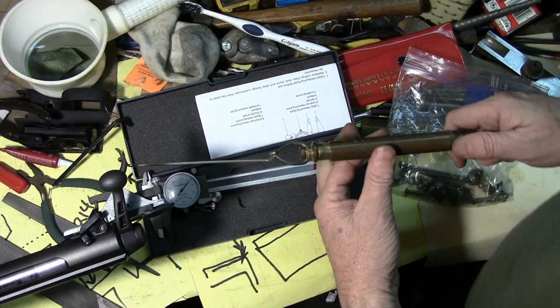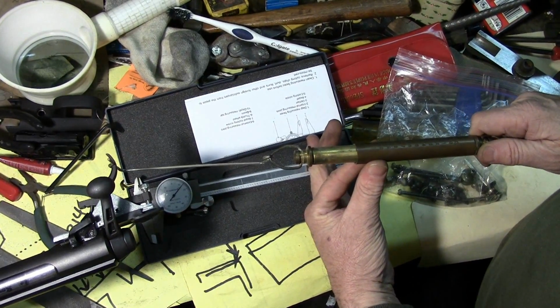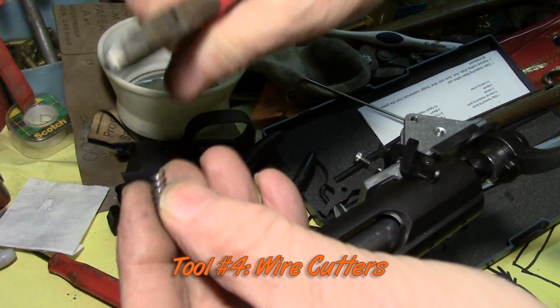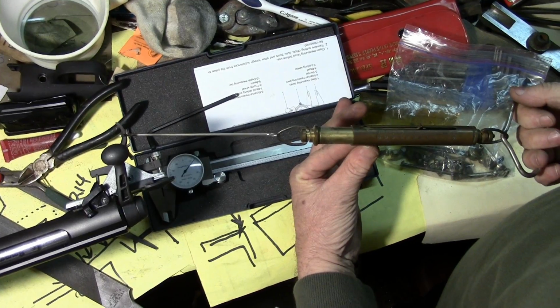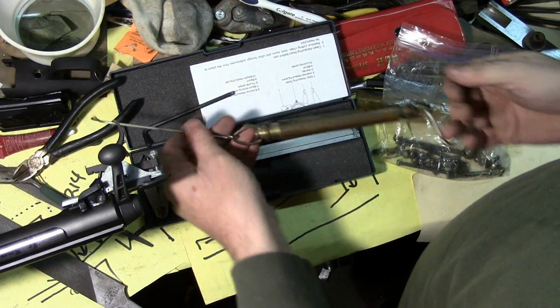Now for the grand finale, pull weight. This one is relatively easy, but there are some pitfalls. Just grab a set of wire cutters and proceed by cutting 1/2 coil at a time. Each time you cut a half coil, test the trigger pull. You will notice that the pull weight drops.